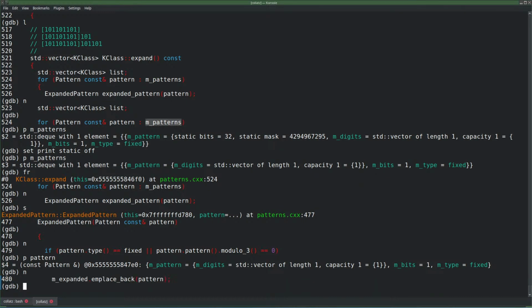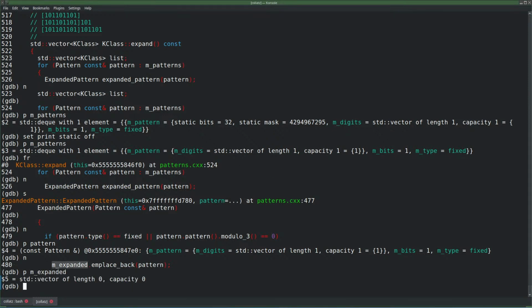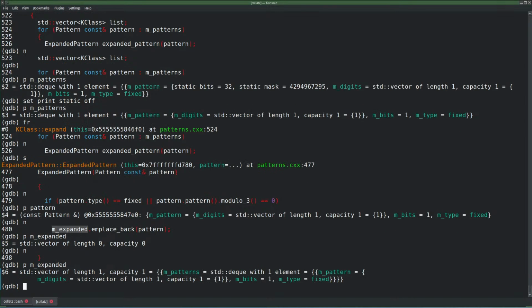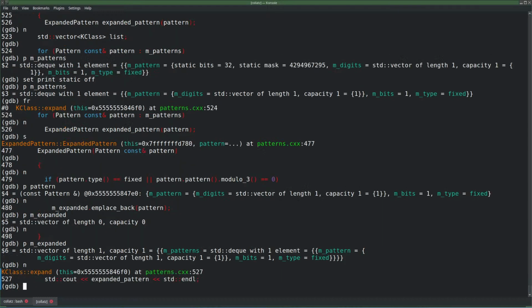So we do m expanded and place back. M expanded is currently empty. And then we do m place back, and then now it should no longer be empty. Yeah, now it contains a single deque with 1 element that is a vector of size 1 with 1 bit fixed. So as expected, if you ask me.